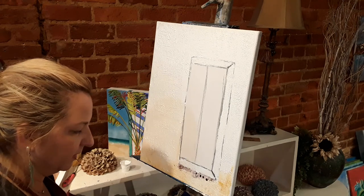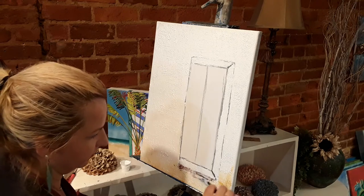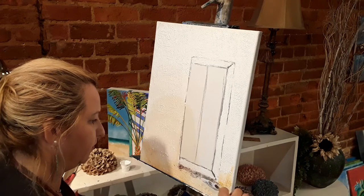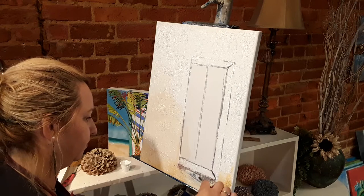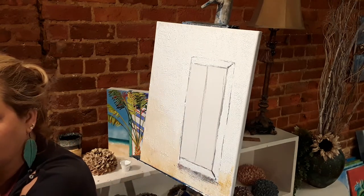If you want more texture in your door, it depends on what year you painted your door. Do you want it more weathered? If you want your door more weathered, clean your palette knife off. And we're going to say maybe we had our door a different color 10 years ago, it's pretty weathered. So maybe you want to come back in with some yellow.